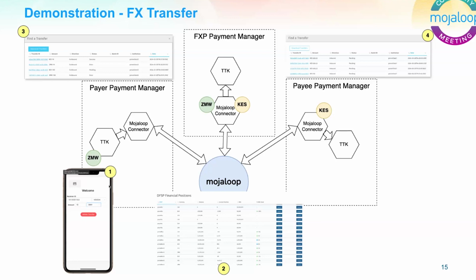And then after making that transfer, I will show you the position changes in the finance portal. Position changes of all these participants, payer, payee, and FXP. And also, I will show you the outbound transfer in the payment manager portal of payer and inbound transfer in the payment manager portal of the payee. So let me start with a regular transfer.